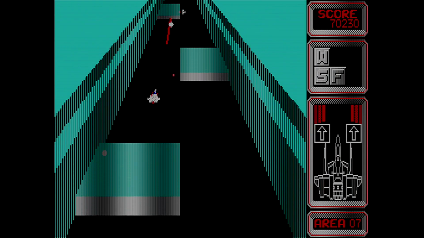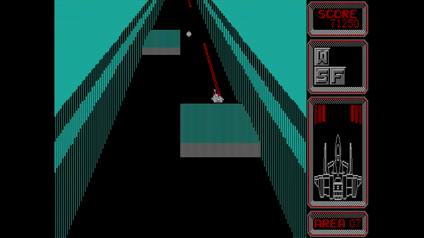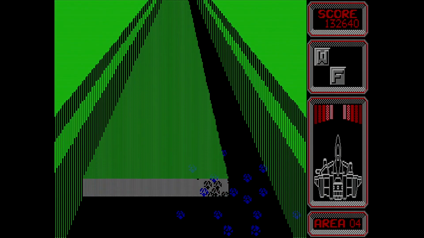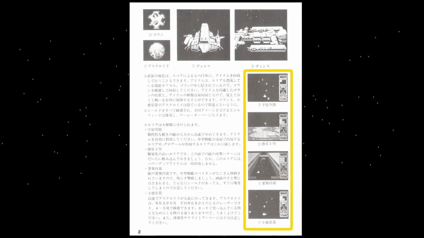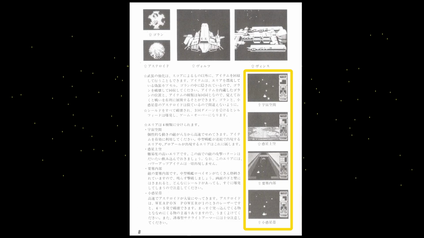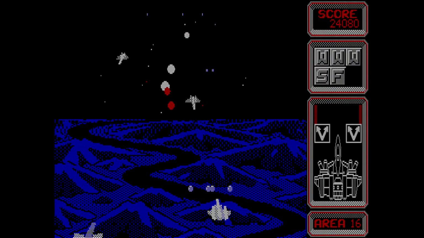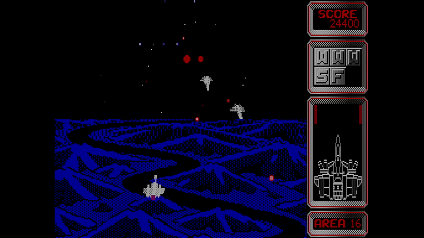These are some of the few areas where it is easy to maintain control of the screen. Whatever you do though, don't allow Sylpheed to be crushed by the approaching walls or it's game over instantly. These 4 types of areas are repeated for a total of 20 areas, and each type is easily identifiable not only by the background but also the BGM.